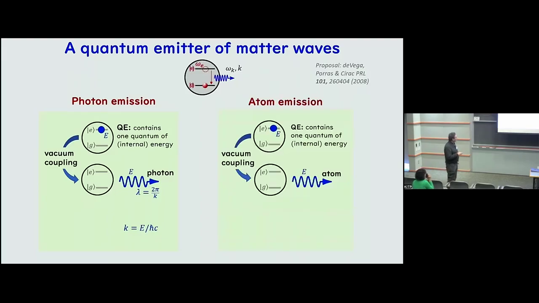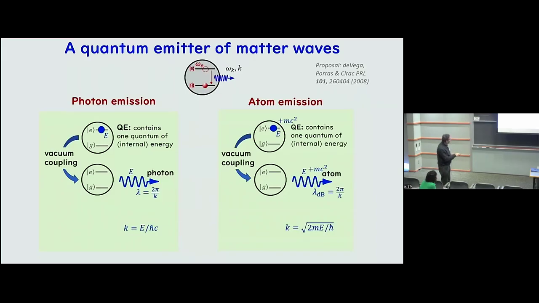Now, if you build a system where you have a container, but what's inside is not a photon, it's some other particle, in this case an atom, there's going to be some vacuum coupling, and there's going to be some emission of that particle as a result of this vacuum coupling. Here what comes out are de Broglie waves. So we are interested basically in the kinetic energy of those. We are not interested in the rest mass of the atom, so that's something you can just subtract out. In the end, you have the de Broglie wavelengths corresponding to the photonic wavelengths, and you have a dispersion relation.